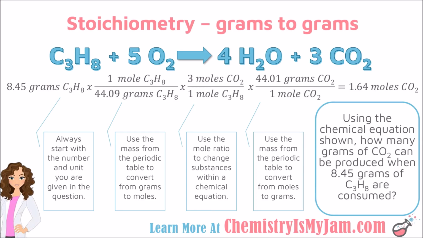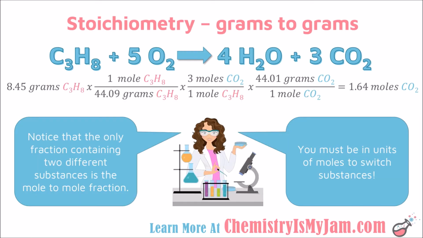And you should also be writing in your substances. Grams of C3H8 is going to cancel out grams of C3H8. Moles of C3H8 is going to cancel out moles of C3H8. The only time you can switch substances is in a mole-to-mole ratio. For every other fraction, your substances should match. Okay, so this is a full stoichiometry question where you're switching from grams of one thing to grams of something else.